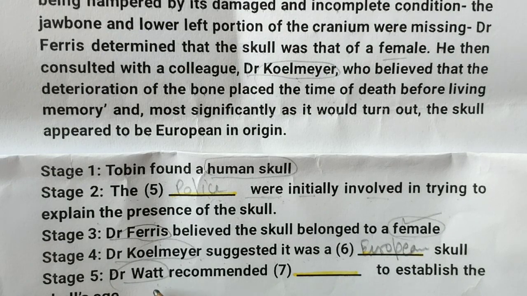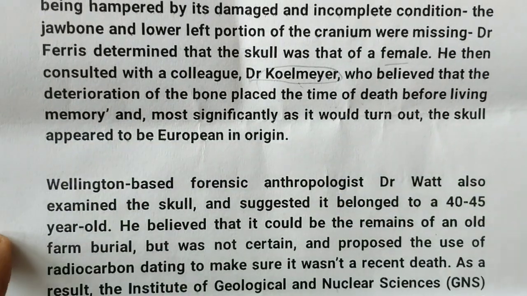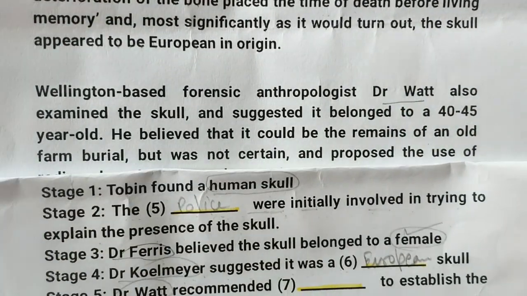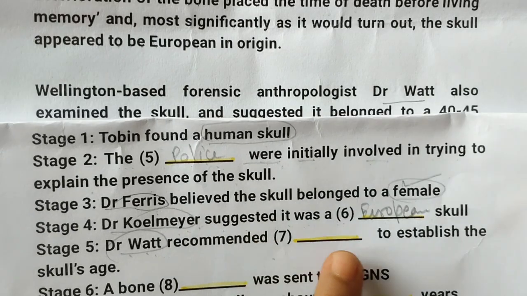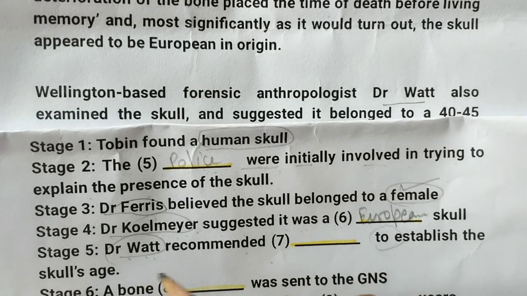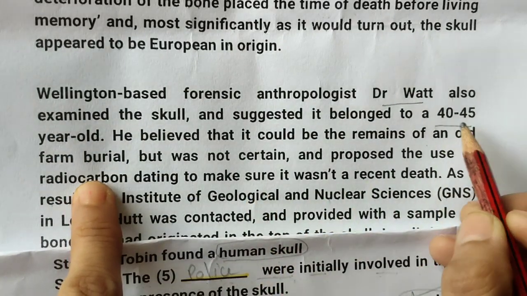Okay, seventh number, fill in the blanks. Dr. Watt. So Dr. Watt, we will just find it in the next paragraph. See this, so what he recommended. See this, recommended to establish. So the word 'to' is also important. What he suggested or recommended to establish the skull's age. We are looking for age. Okay, age number is there.